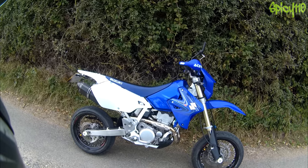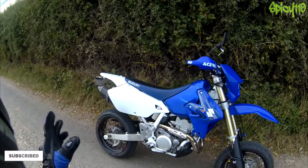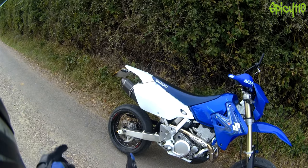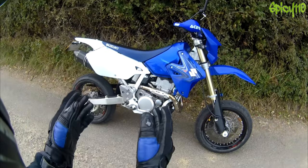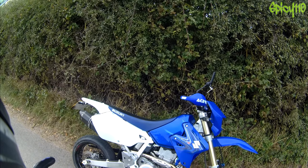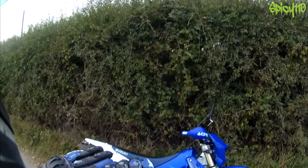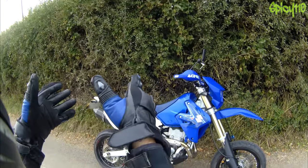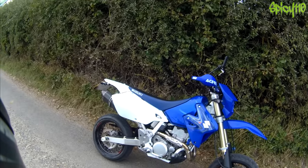If you remember in a video a little while back, I mentioned how I had the wrong size tyre on the back of this for a long time. Very long story short, the stock is a 140 - you can go up one size without causing any profile issues on the tyre - and I did that, but I didn't realize the stock was 140 and not 150, so I ended up with a 160, which was actually too large for the rim. The profile was more turned over and you'd never get to the edge of it - I tried and never got close.